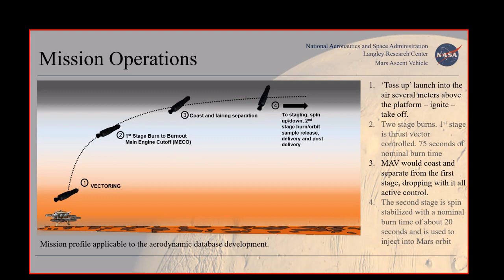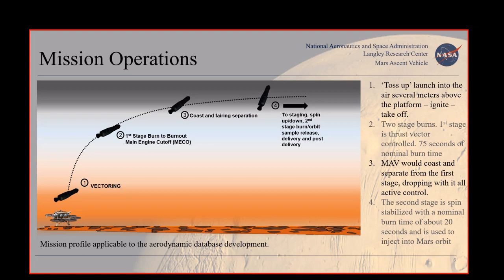Okay, so again, you've already seen the video. You kind of noticed the main components of the trajectory itself. It starts off with the vectoring. It's kind of like a toss-up, kind of like what we do with missiles here at DoD. And it's tossed up a little bit harder at the front than the back, so that it orients upwards. It's tossed up several meters high, and of course it ignites and points upward towards the Martian sky.